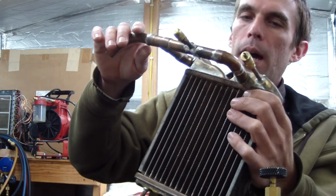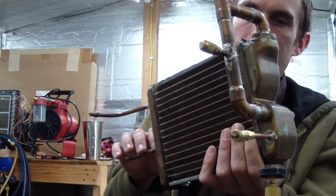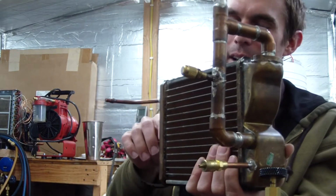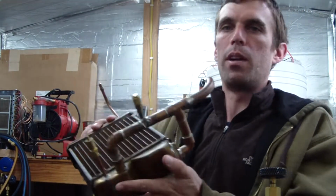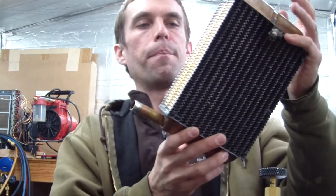And I ended up getting a lot of flux in there in the process of doing that soldering, and made a big mess and contaminated my evaporators and had funky numbers and all kinds of problems. And hindsight's 20/20, but it was stupid. So eventually I moved on to another evaporator.